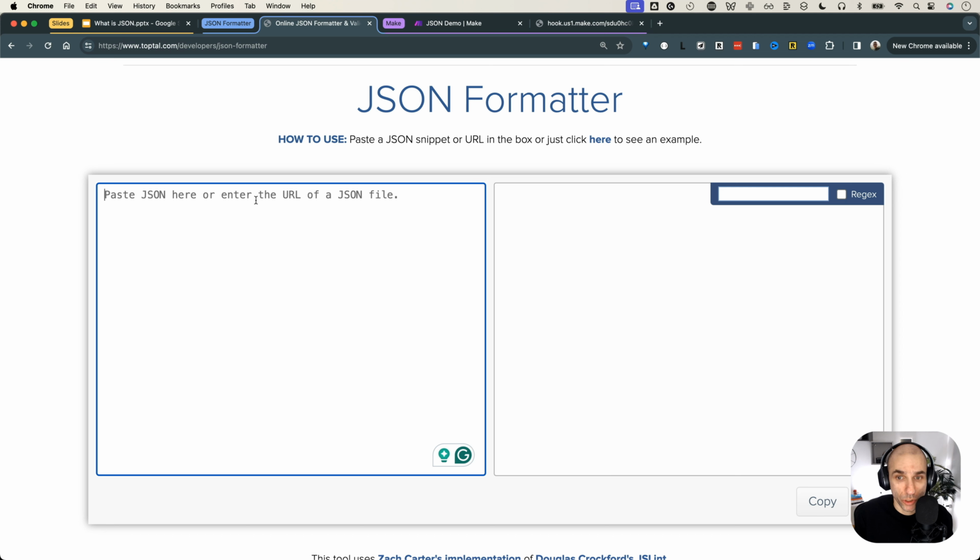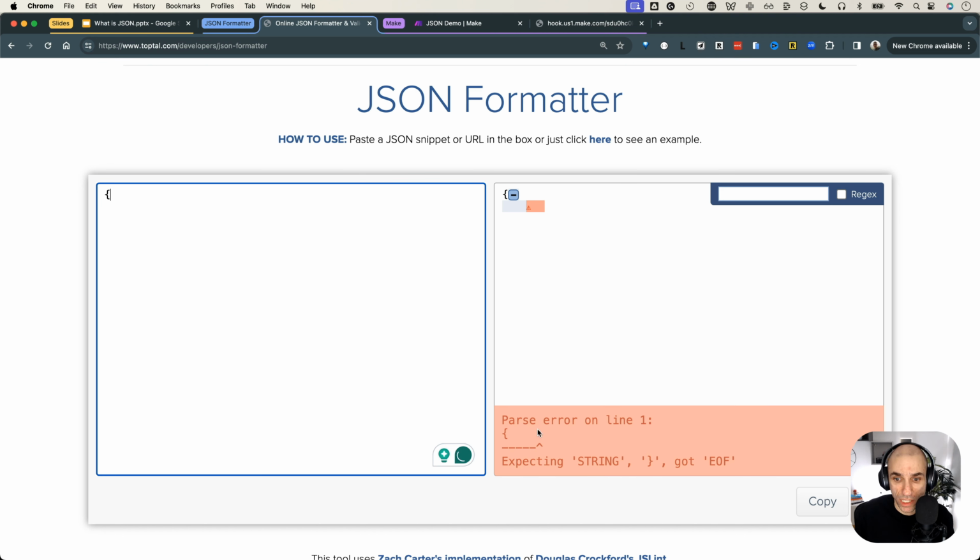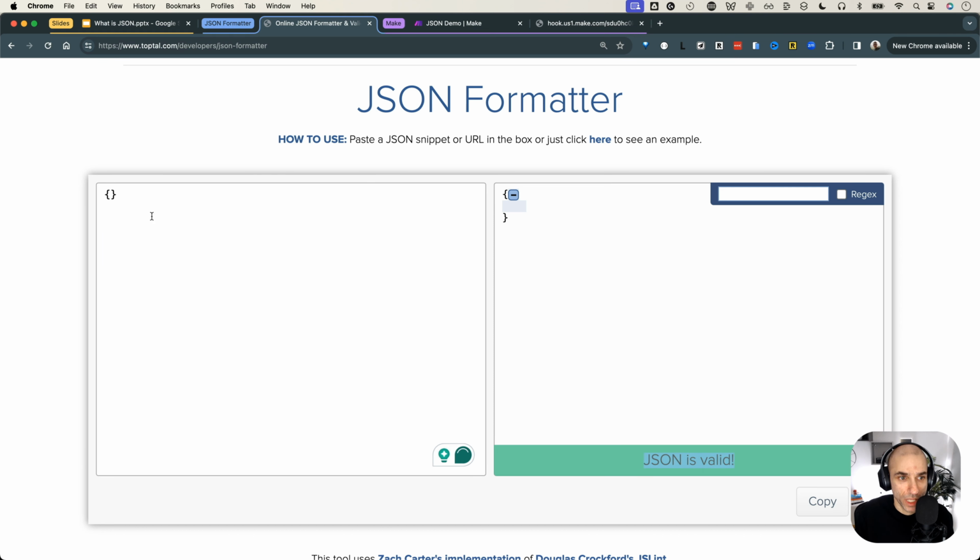So for example, I told you, if you just type opening and closing curly braces, that is a valid JSON, and this formatter has also confirmed that the JSON is valid. Although there's no data in it, it's empty, there are no values, it's still valid. And look what happens if I remove the closing one. Now it says that it's expecting something at the end, and this is not a valid JSON, so please fix it. So we put it back, and now it says JSON is valid. Very good. So we can keep going.